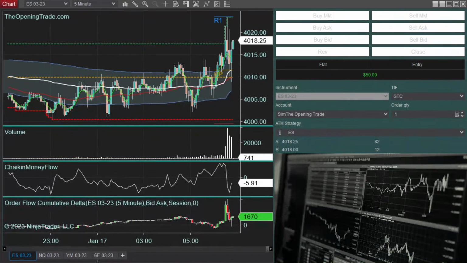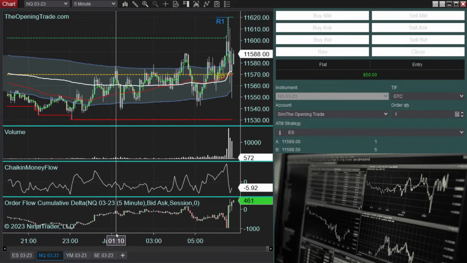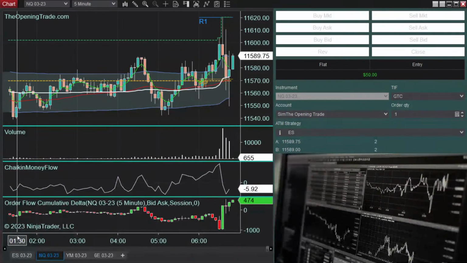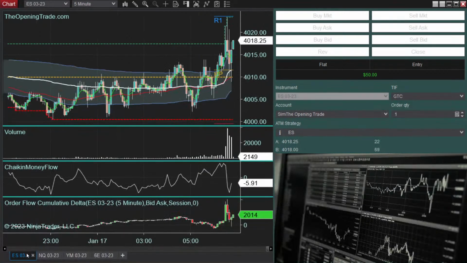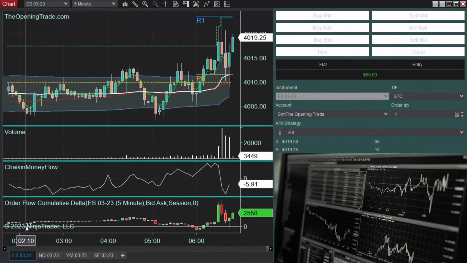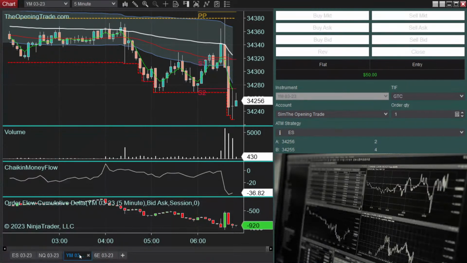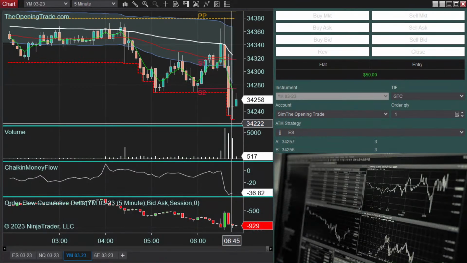What's the chart doing? Flip through these. Ooh, somehow our chart got scrunched. Let's unscrunch that. We're bouncing off the PP, the pivot point, the mustard line. Let's check our charts here. Give them an unscrunching. Sorry there. Looks like this guy stayed. Oh, look at that. He's chasing down the daily low.